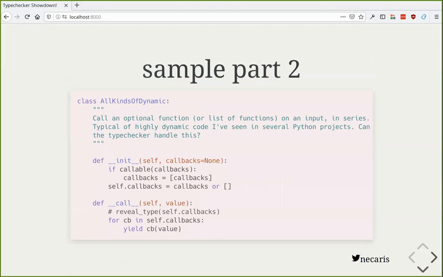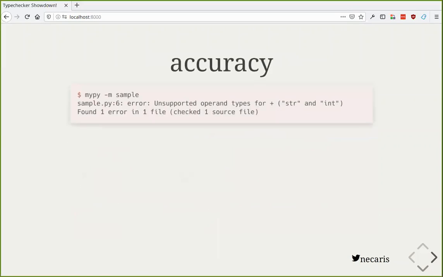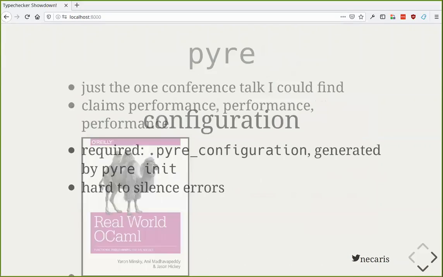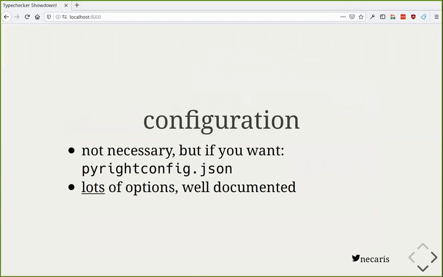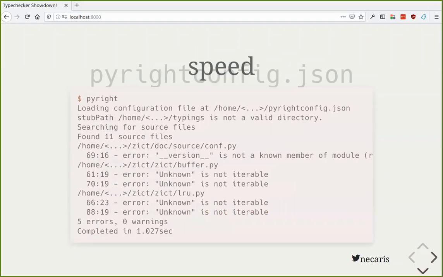So if we go look at this code, we can see that our self.callbacks value is pretty much always going to be a list. It's not going to be unknown. So why is Pyright complaining about it? I honestly don't know. If you tend not to write particularly dynamic Python, it may work perfectly for you and you won't have these issues. I ran into that a couple of times, but honestly, my code tends to be a little cleverer than maybe it should be. So make of that what you will.